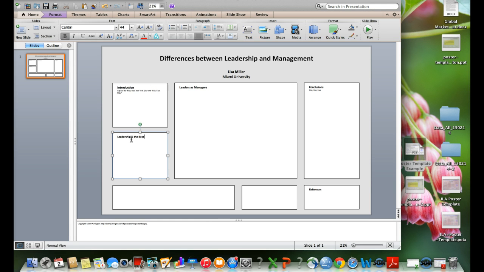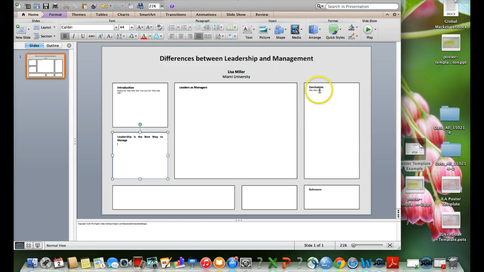Leadership is the best way to manage. You want to find information, and then you give bullet points of the underlying things you found out in those topic areas. So again, just to be clear, you have your research topic as your title, your name and university. Your introduction is like the summary of what you found out after you reviewed those 3 articles.